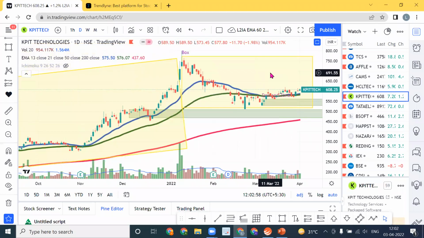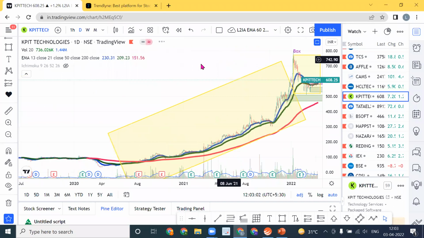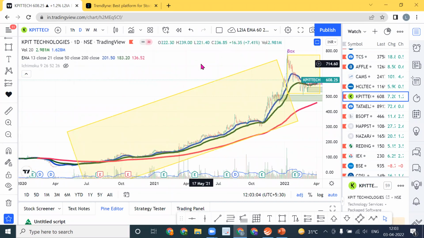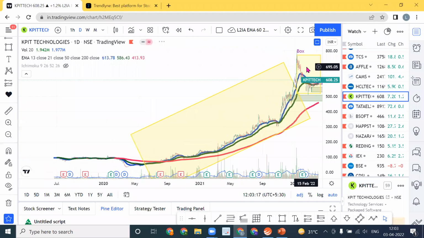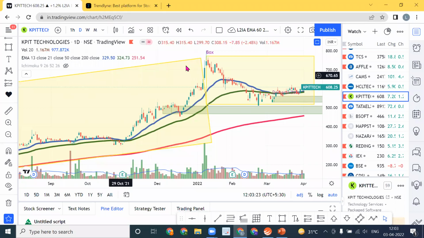So this is KPIT Technologies. Now I would like to show you something which I have introduced recently in all my evaluations. I'm using the market phase analysis. I'm reading some books also, Market Cycles by Howard Marks. This is a growth stage and this is a consolidation stage. So the stock is in this stage just now. The yellow band is a growth band. This is stage 2 and this is stage 3.